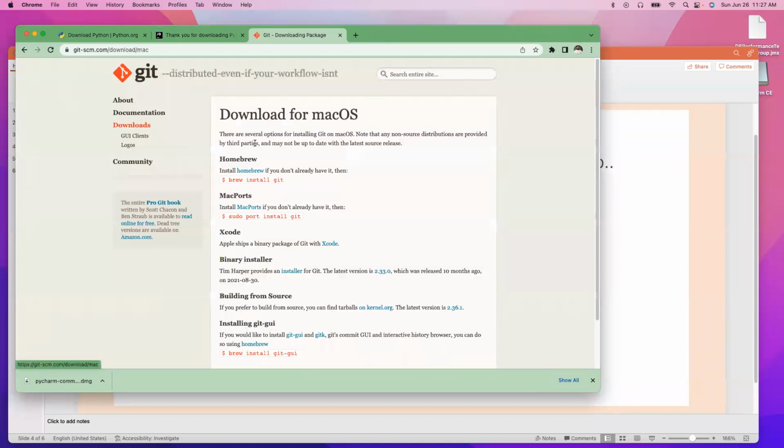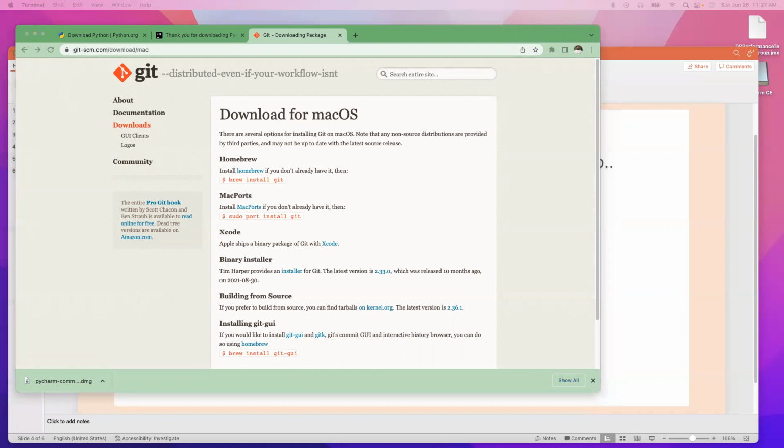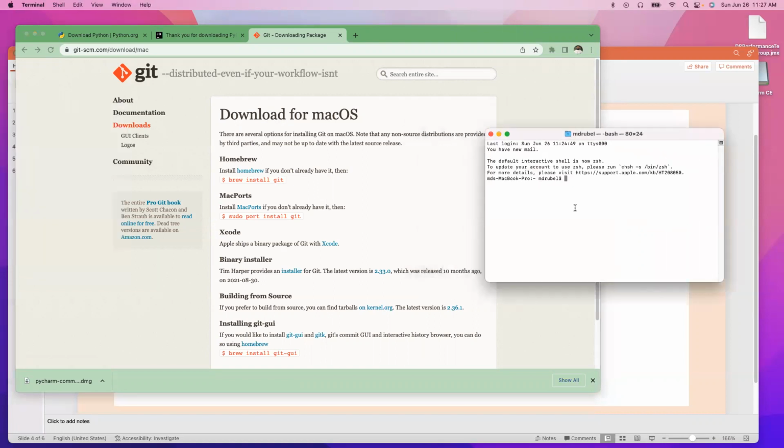So click on Mac, and before I install Git, let me see if I have any Git in my system. So I say git --version. Okay, I think it's already downloaded by default. Let me see.